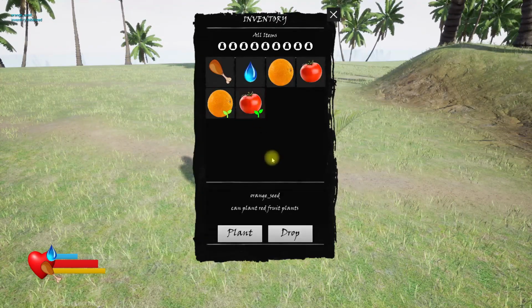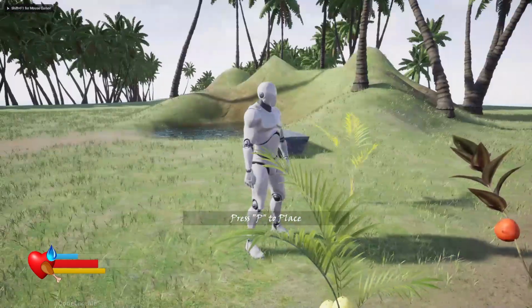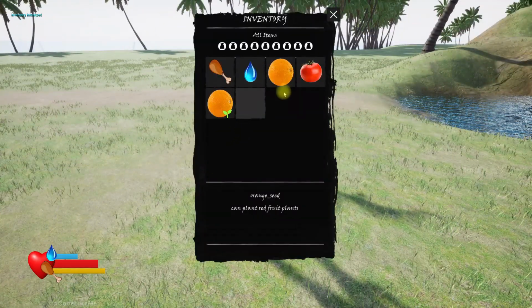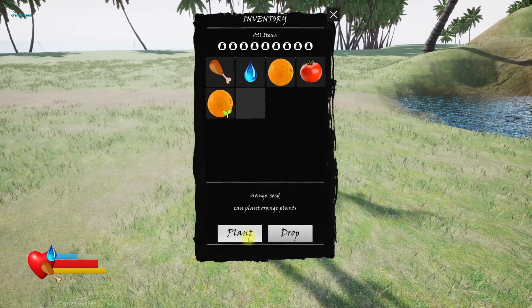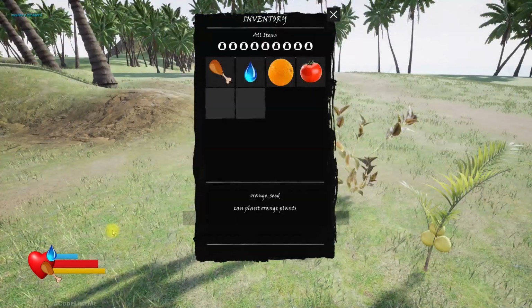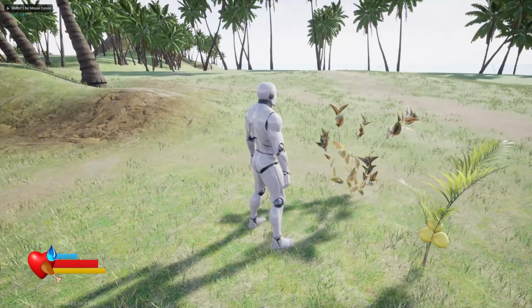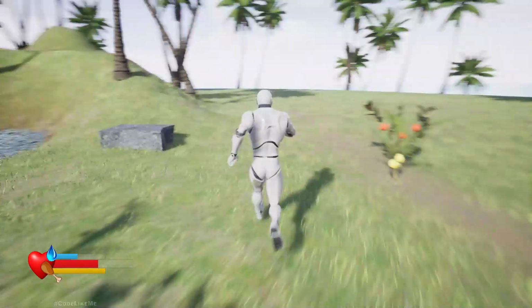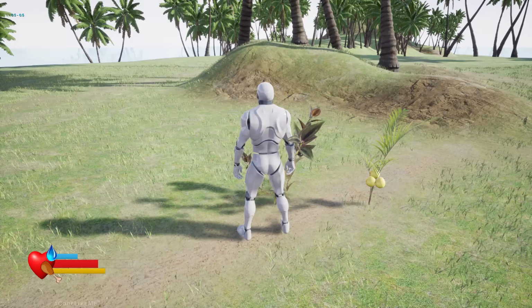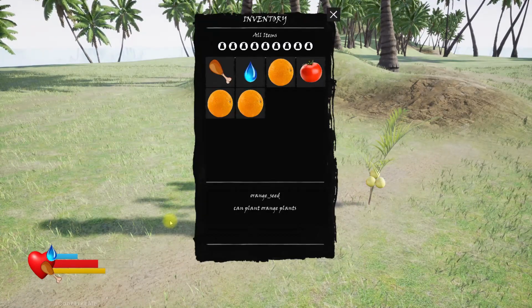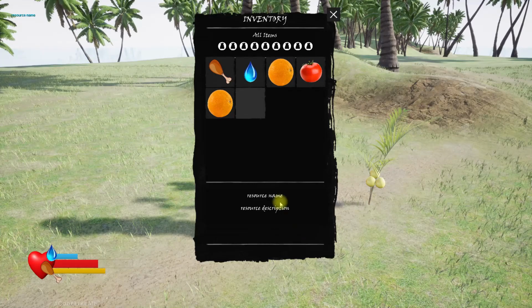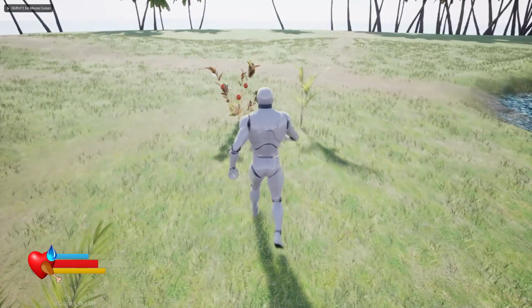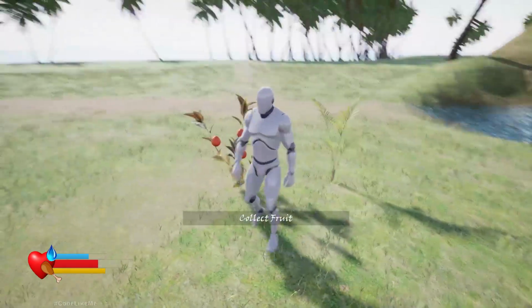Okay, let's place this plant right here and place another plant right here. Why did it grow so fast? Not sure, but let's look into that later. Collected. Okay, now the icon is back. Alright, so it is working as intended.